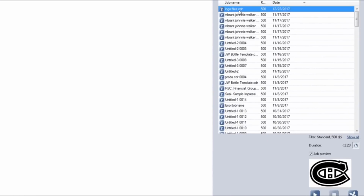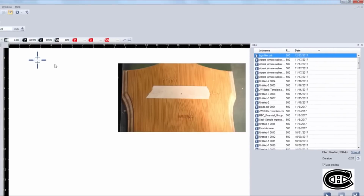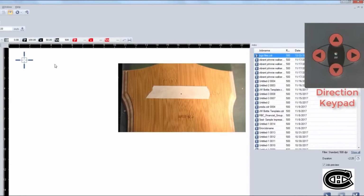My job is over here on the right. I can select this, and I'm going to drag it out onto the page. But first I want to locate the actual laser pointer to the location of where I want to engrave the logo on my product, which in this case is a plaque. I'm going to go over and I'm going to move the head. See it moving on the screen. I'm going to bring it down over top of the actual piece.